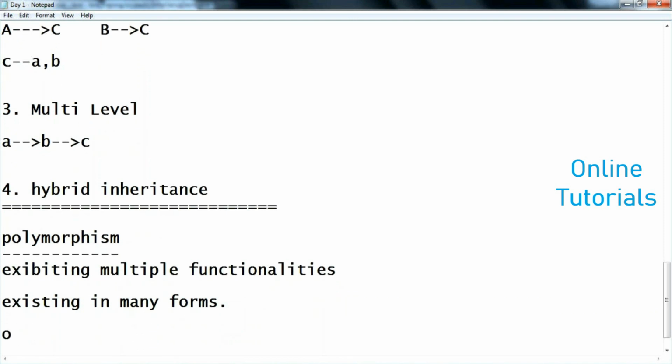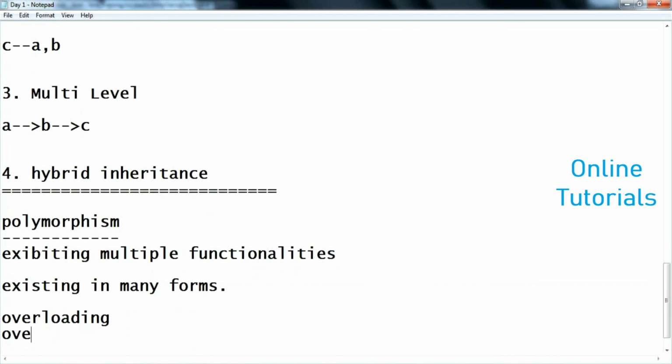One is called overloading and another one is called overriding. These are the two ways you can achieve polymorphism.